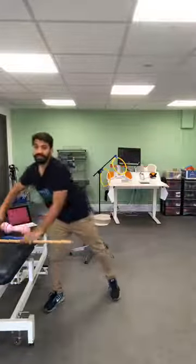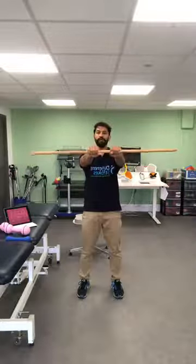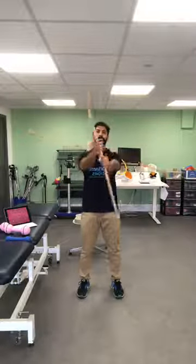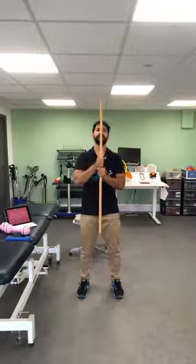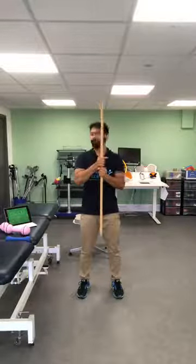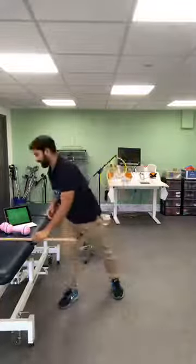I'm going to show again with the stick before we run out of time. So you hold it there, back, forward, or you hold the stick this way, back and forward, back and forward. Okay? Couple more. Lovely. Time's up.